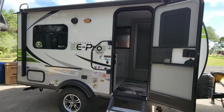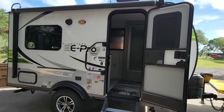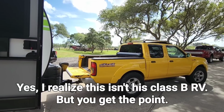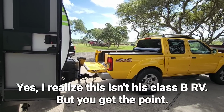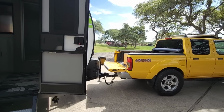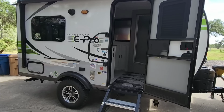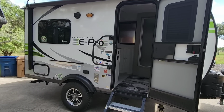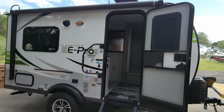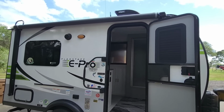Well, I could just simply tell you, because this can convert into a king-size bed, which allows him to essentially pull a king-size suite behind his Class B, but you still maintain the Class B convenience of being able to get up and move to the back of the RV if you want to make a sandwich while you're at a rest stop or a gas station. So you get the convenience of both, plus he can leave this at the campground if he wants to take the van out and drive it around without having to worry about giving up his spot if he's boondocking or he's out at a national or state park and wants to hold on to a spot. So this thing is super cool.